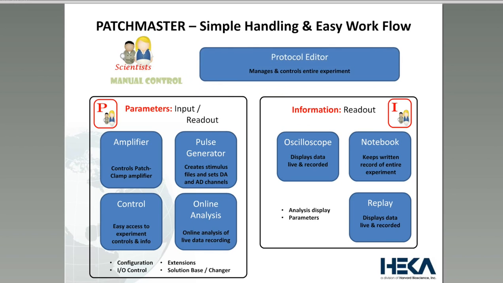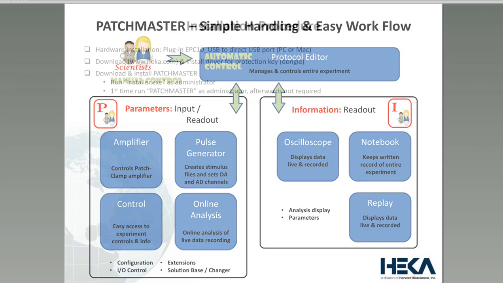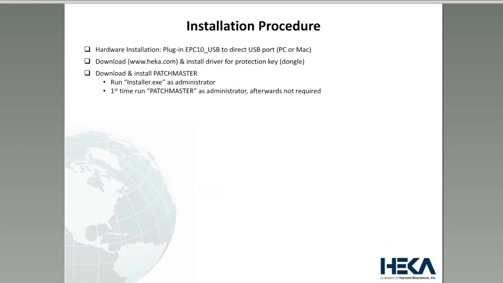One very important window in PATCHMASTER is the protocol editor. It is a special window. It cannot be categorized in either parameter or information window. It is more like an assistant to you. What the protocol editor does, it controls the other windows. You can, of course, control the protocol editor by writing a protocol or a script, which basically gives you automatic control over all functions in PATCHMASTER. And you always have, of course, manual control at any time.